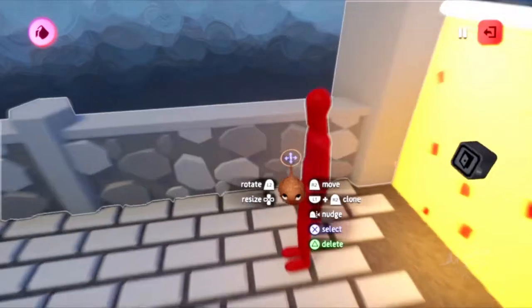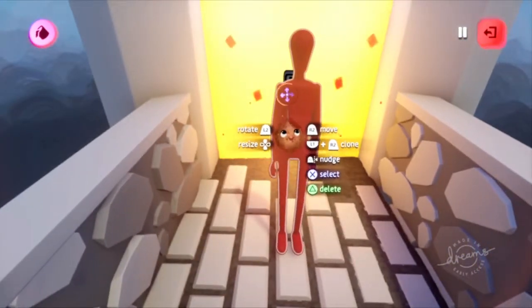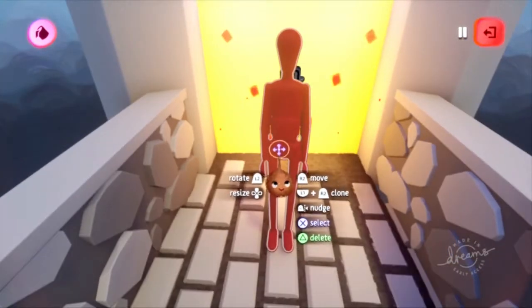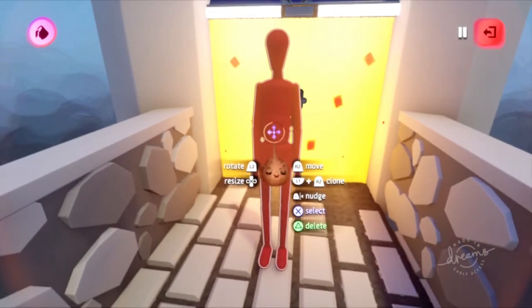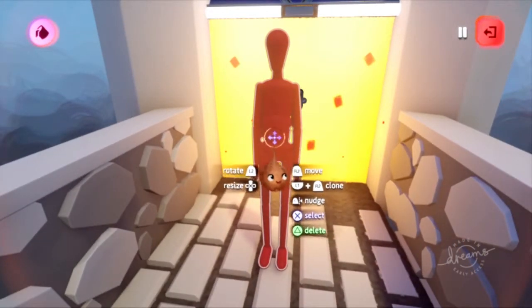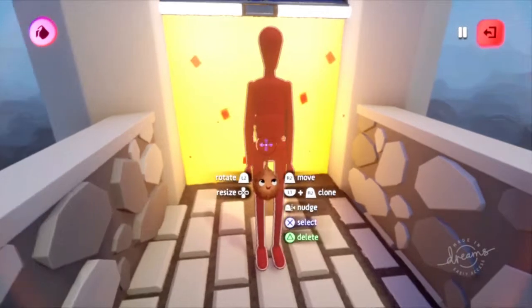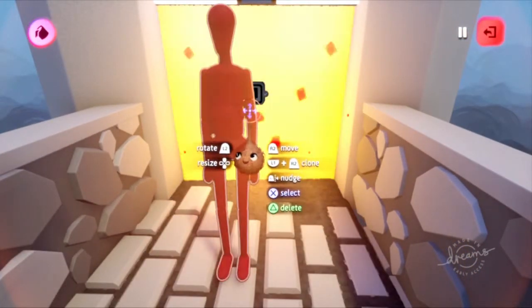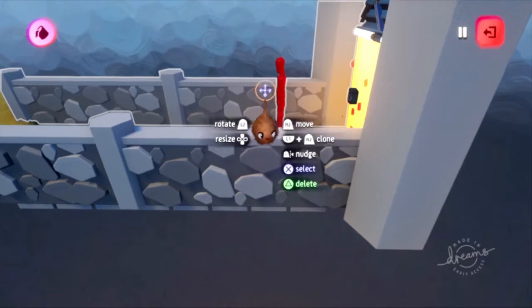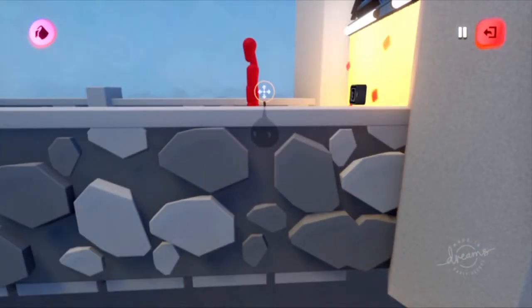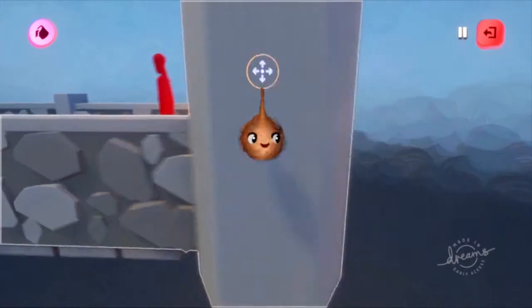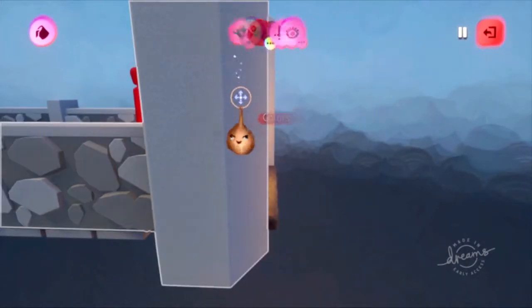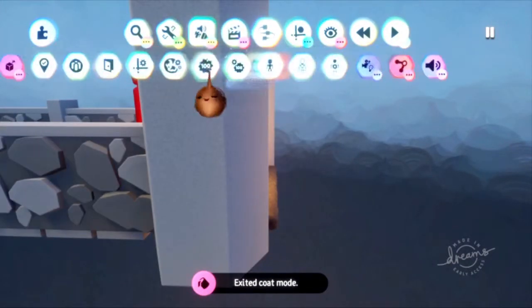Now, there's another way to have your puppet force possessed, which I'll show you when I'm doing the two-way door, which I would say is more seamless, but they kind of work the same. It's just whichever way you prefer. So for a two-way door, I'm going to need a trigger zone on this side.